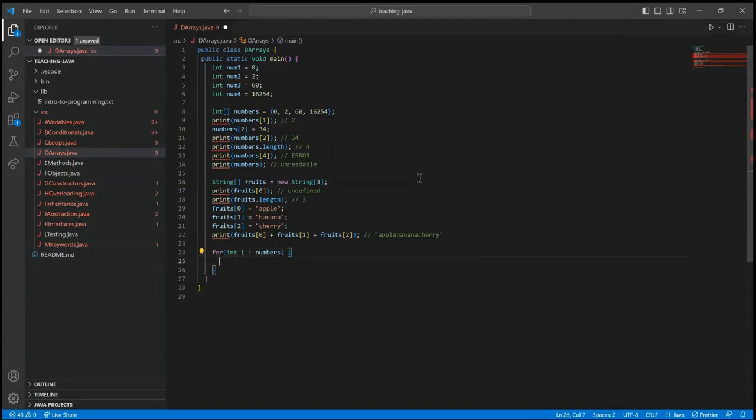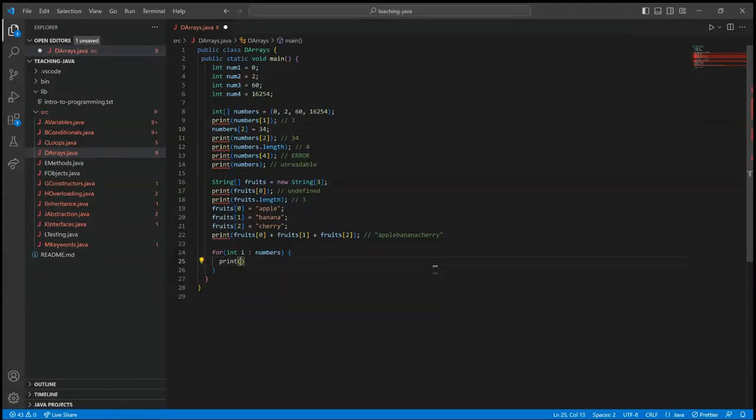And what this says to do, this is really a different loop entirely. It just happens to have the same name as a usual for loop. This will cycle through each integer i in the array numbers. They're not indices. It's not going from 0 to 3. It's going to hit 0, 2, 34, and 16,254, because those are the elements in the array. Remember, once we reassign this value, it's going to stay there until we change it back. So this is now no longer correct because we reassign one of the values.